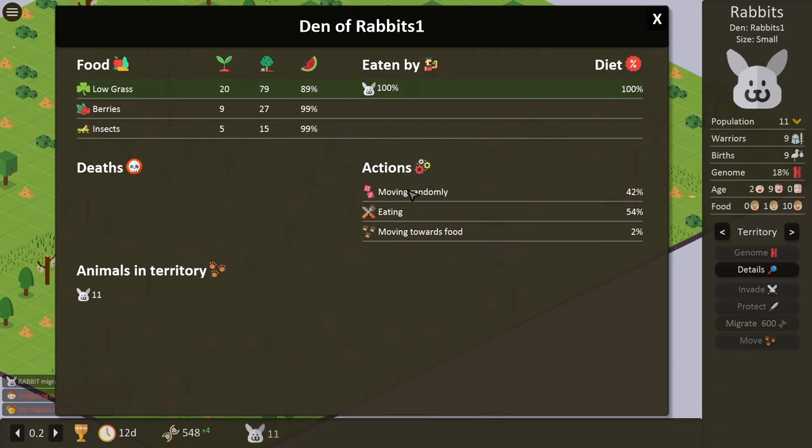Okay. So actions: 42% moving randomly, 54% eating, 2% moving to food. Food is low grass, berries, or insects. Do rabbits eat insects? I've never known a rabbit to. Hedgehogs, and now I know hedgehogs and bats eat insects. So 100% low grass is eaten by the bunnies. Here we have the number of food tiles in the territory.